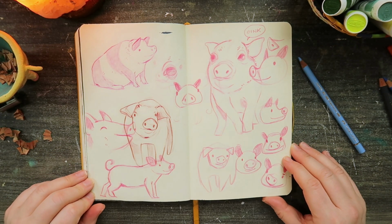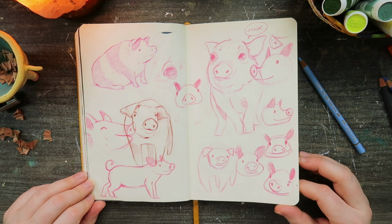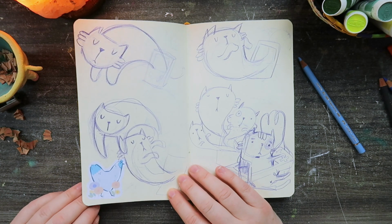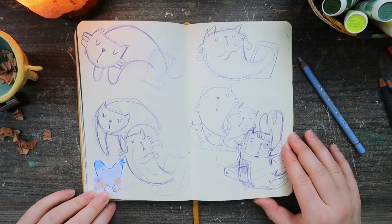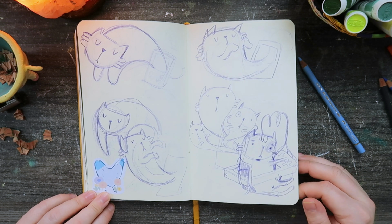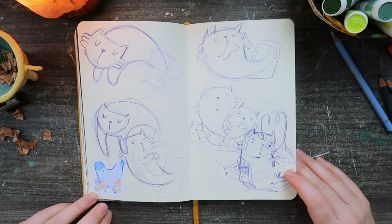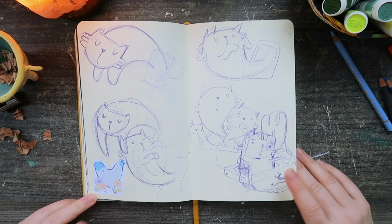Back to pigs. So back to Animal Sanctuary. So next up is pigs, and these were actually harder than cows, if you believe that. So it looks like I'm skipping around quite a lot here. This was for a Draw This in Your Style, and I've had a lot of trouble with this one. I ended up going with this little one down here, but this is just very sketchy.